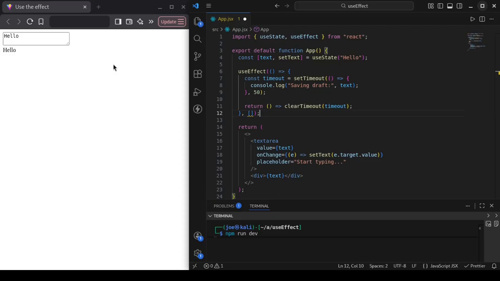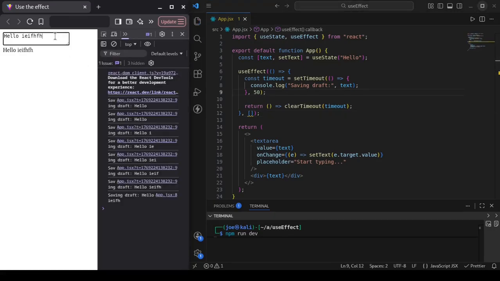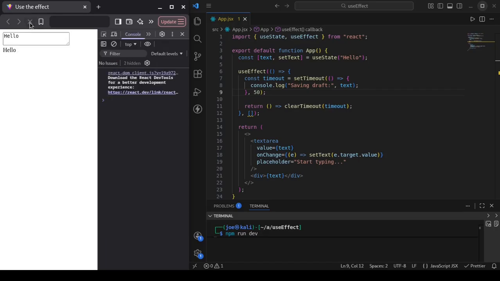So let us see it. So you see, originally this text is supposed to update, right? But now we are only having this state here. It's like our component does not know that the text is changing.